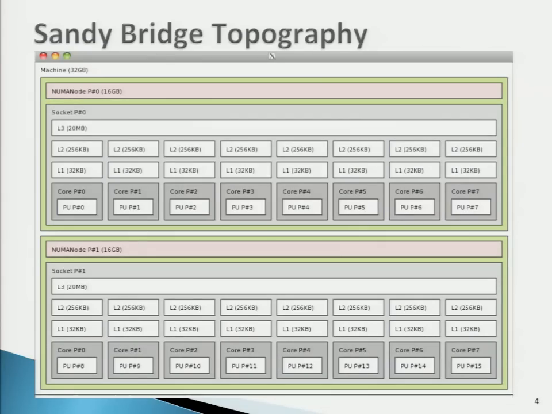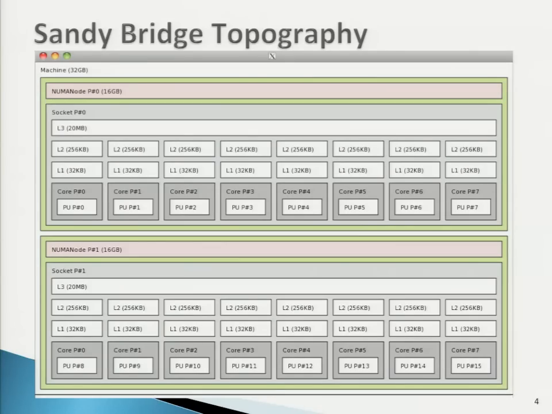We look at this and we see, first of all, that we have 2 sockets: socket P0, or package 0, and another socket down here, socket P1. Attached to each socket, we've got something called a NUMA node, 16 gigabytes. What this is saying is we have 16 gigabytes of RAM in what we call the NUMA domain associated with this socket, and likewise, for the other socket, we have 16 gigabytes of RAM here.